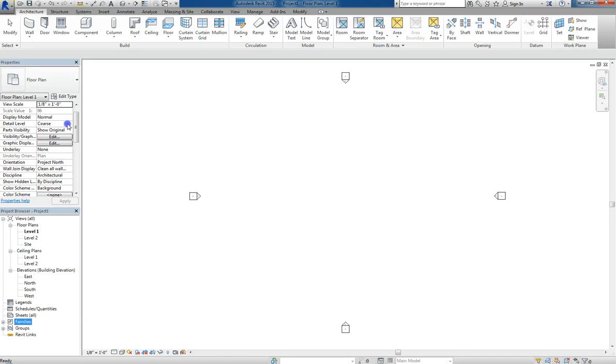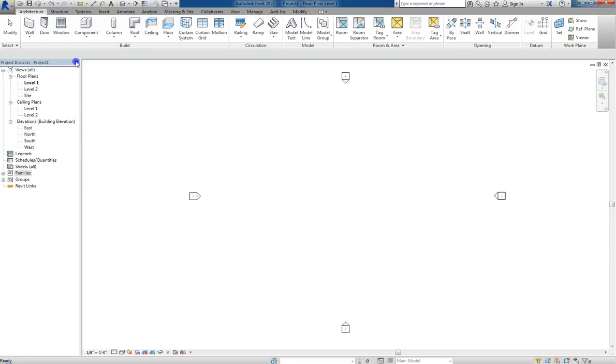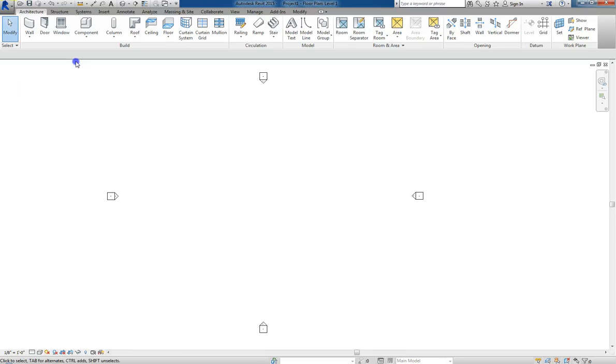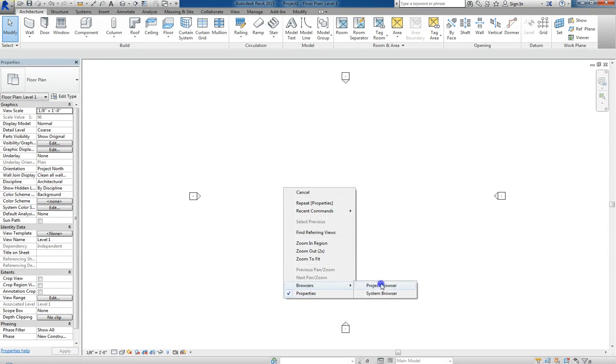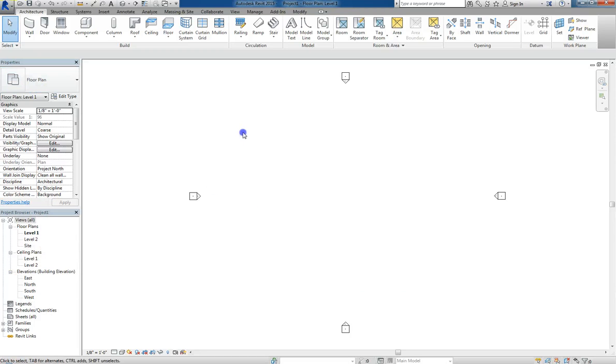So a lot of the time, most of my students accidentally make mistakes and close their project browser and properties. Now, if this happens, as you can see, I've lost both of them. You can actually right click and click on your properties, so that'll bring up your properties, or your browser, and then you can do your project browser, and that'll pop back up as well.